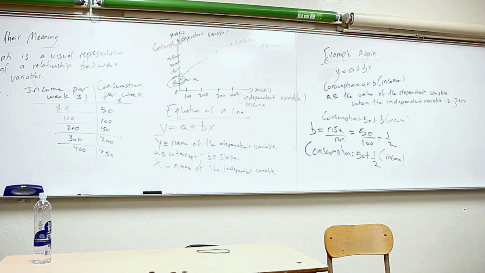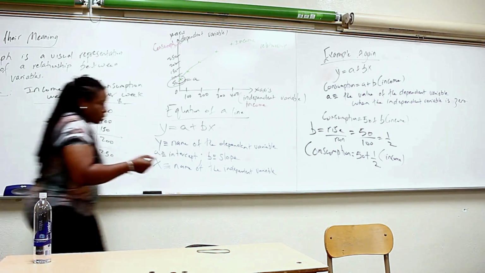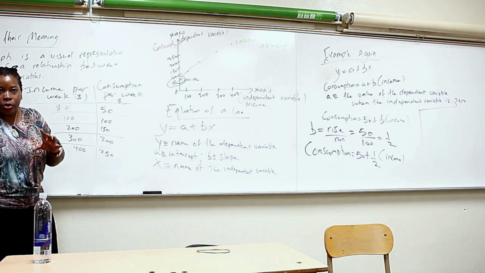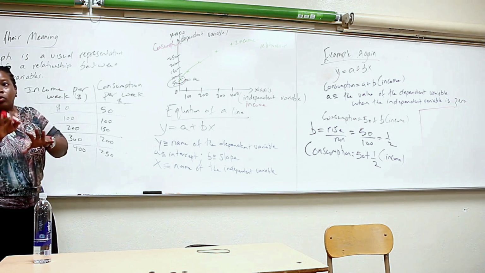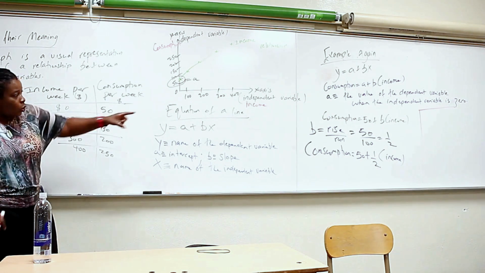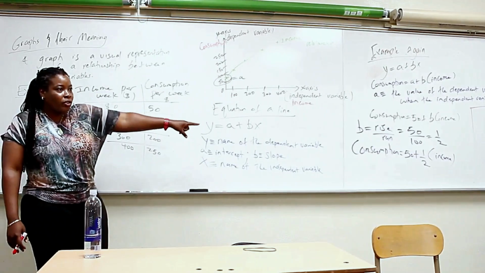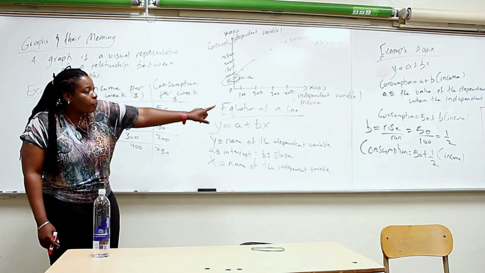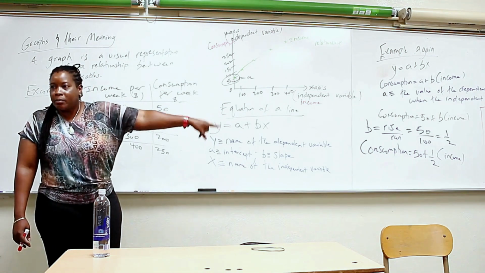Do you remember earlier when I asked you what is the relationship between income and consumption? Somebody told me what that was. What was it? On this graph, the relationship between income and consumption. What type of relationship? Positive. Yeah? So, I'll put this in a little note over here. If you notice, when we did rise over run, you guys just told me the relationship is positive. When you put that b in the equation, positive relationship, it needs to have a positive sign. That's how we have plus a half times the income.